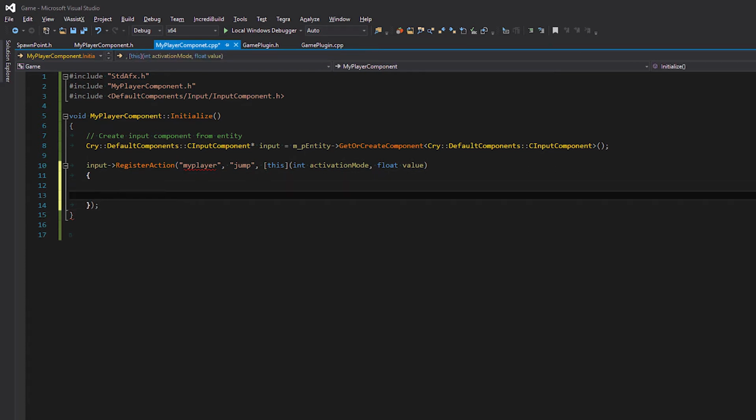So, finishing this up, now in those brackets we can start implementing the actual action. What should happen if this action gets called by the system? We want to push the player into the air, but how can we do this? As we remember, we have the ball, which is just rolling around in the level, and as you can remember, there was a rigid body component on this entity.